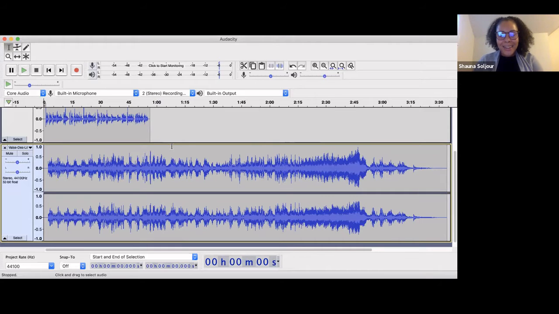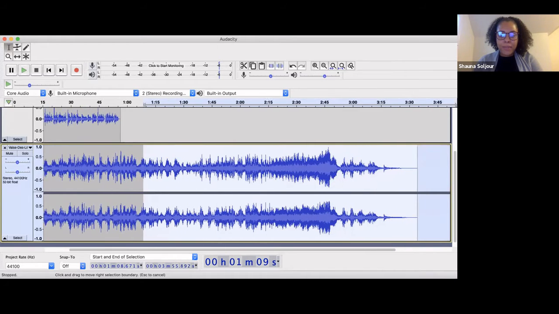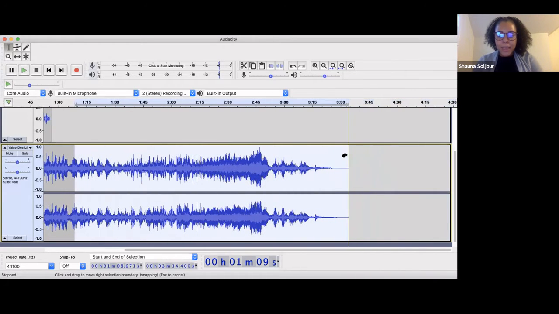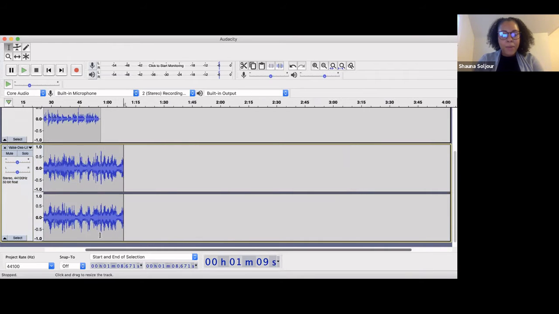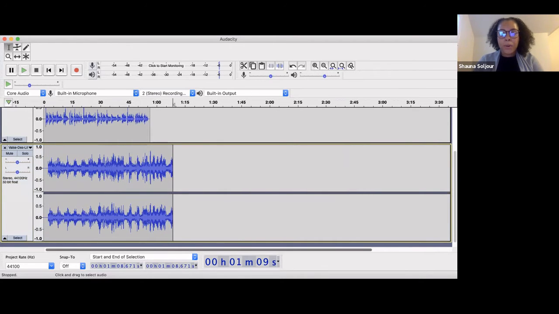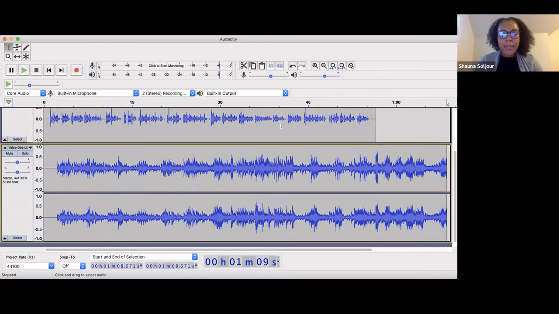And how to delete is you're going to click inside the track and then highlight everything else that you want to get rid of, which ends right here, and simply click delete. That's simple. So you highlight, you click, and then you delete. And then now we have this much audio to work with. So what I like to do is actually click this fit to project to width. So now I can see the entire project on my screen.